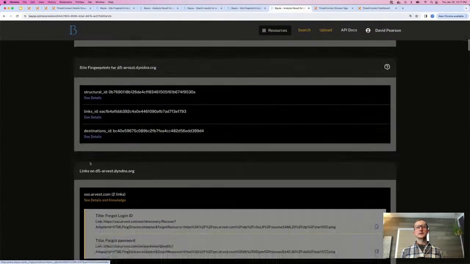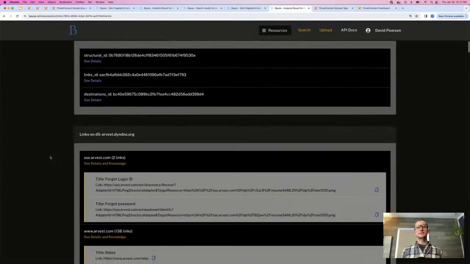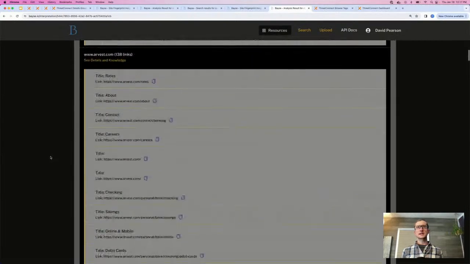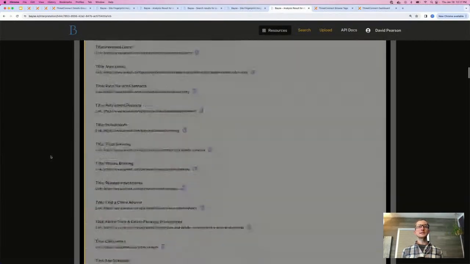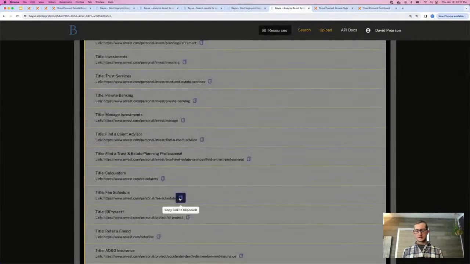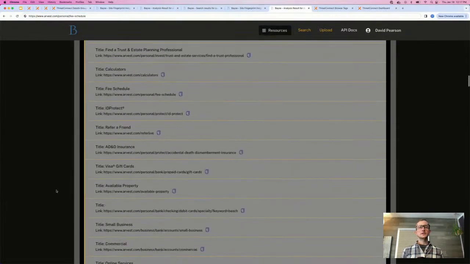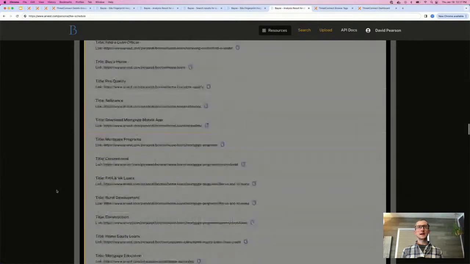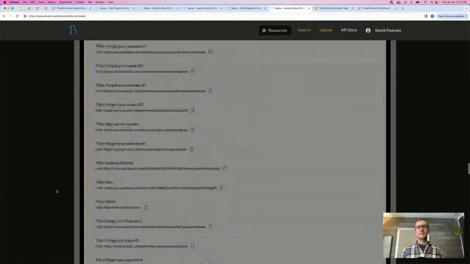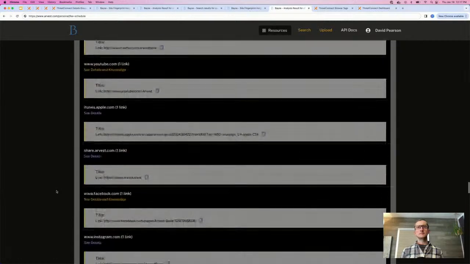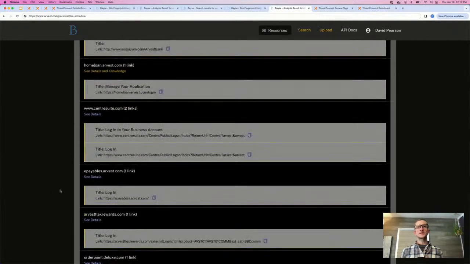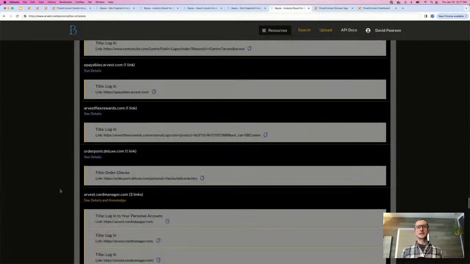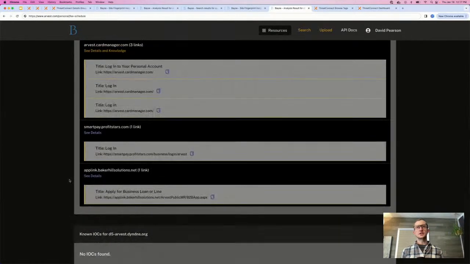And what we can do here is, first of all, we see the site fingerprints. We'll come back to those in a second. We can see all the different links, and you can copy and paste really easily within Bayse and search for those. Let's just see if there's anything down here that looks good to highlight. We just see, predominantly it looks like they legitimately just copied the site as is.